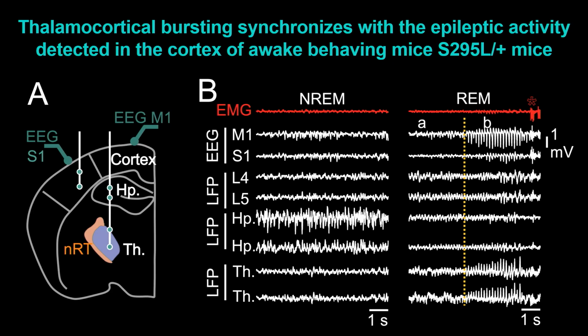But here we are looking at sleep. And interestingly, during sleep, with the transition between the non-REM and the rapid eye movement sleep, this is where the seizures are like 10 times longer. Here, what you can see is that the seizures in form of spike and wave discharges, so I showed you earlier, they're about 1 to 2 seconds long during wakefulness and active behavior, but when the mice are sleeping, these are 10 times longer.